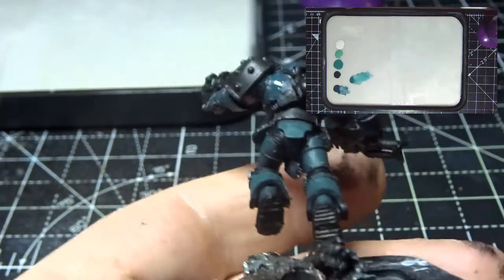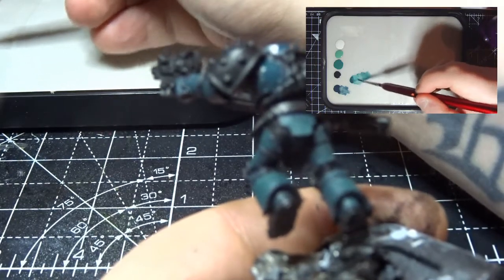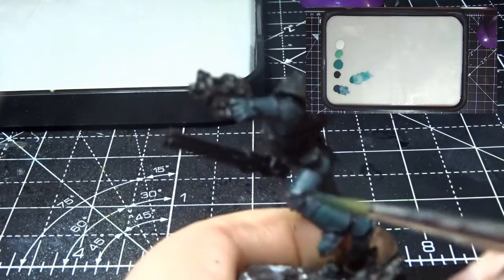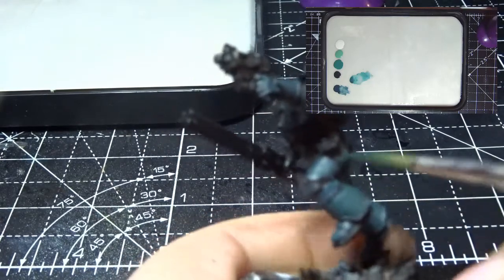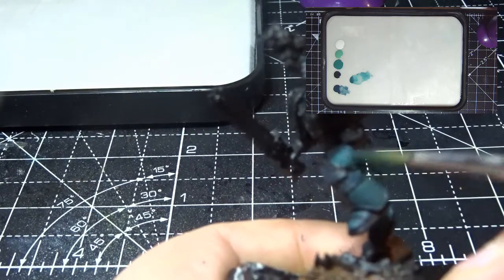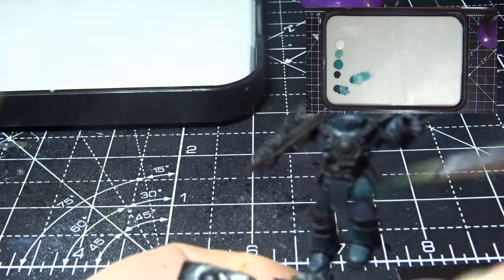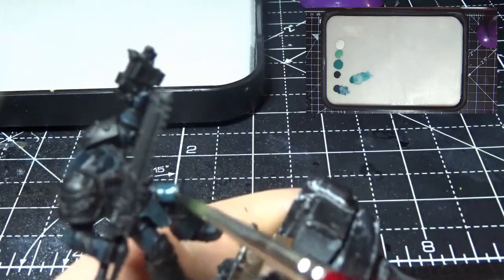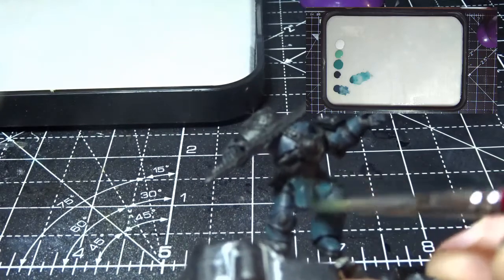So it really just does depend on how you use the brush, the technique that you use, rather than where you're actually leaving paint. As long as you keep in mind where your paint is being deposited, you should be fine with working towards your light or your dark, and then it just becomes a matter of preference.